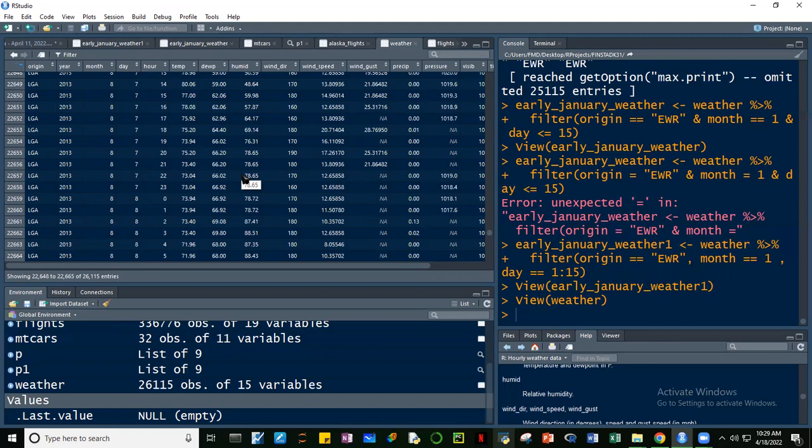So in other words, guys, kapag or, mas marami dapat yung papasok na data kasi mas lax yung constraint natin diyan. Okay, sabi natin, origin is equal to EWR or month 1 or day is equal to 1 to 15.